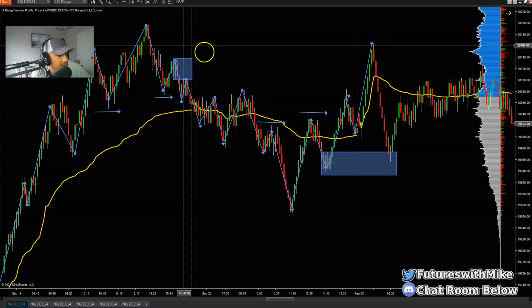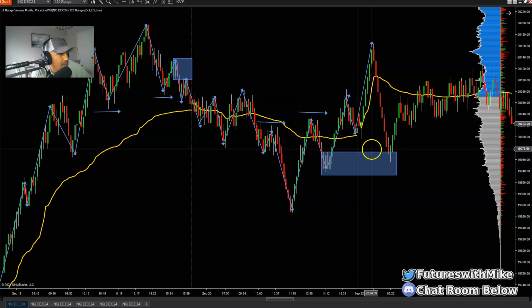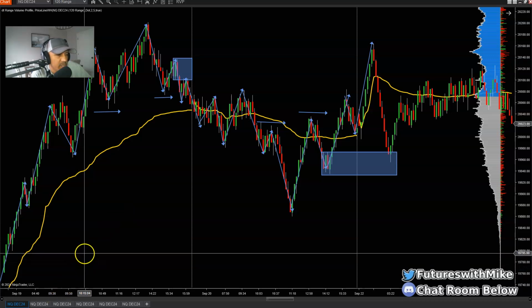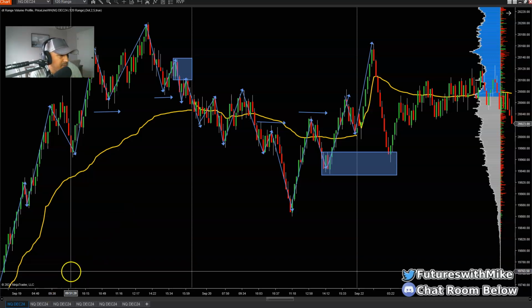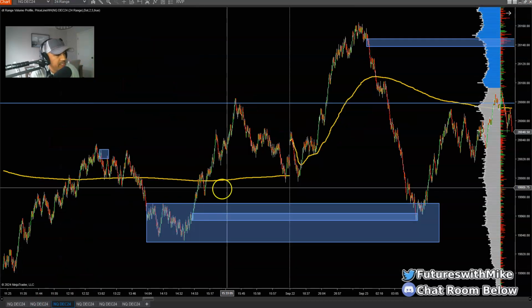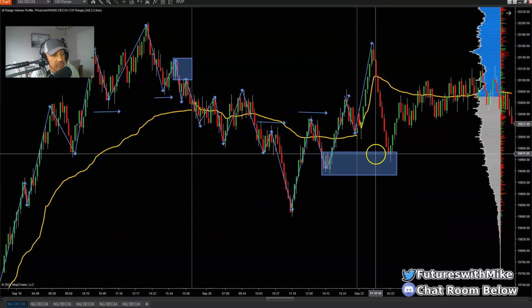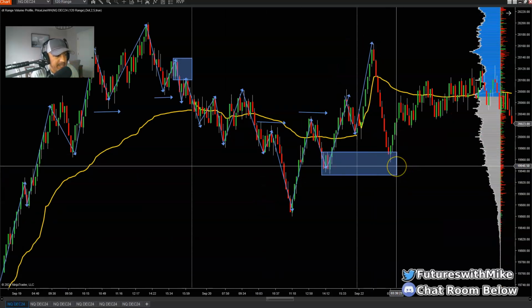Now, once I have this area of demand marked up on my higher base chart, all I'm doing to finish out the remaining portion of the strategy, from top-down analysis, as we're using this scalping technique to make money and be profitable on a daily basis, is moving down to a lower base chart. This is where I move down to my 24 range chart. Once I move down to my lower base chart, the larger zone is that same zone I just showed you on the higher base chart, the 120 range. That's a demand zone right there.